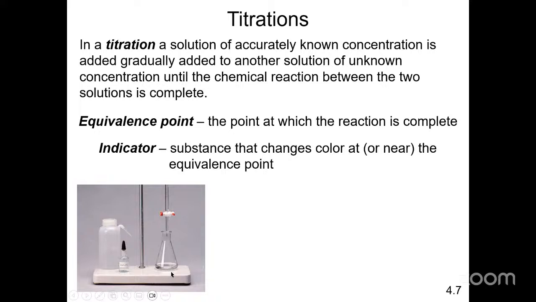As I said before, an indicator is a substance which takes on a particular color depending on the pH of its environment. Now, in the experiment that we'll be doing here in my course, the indicator that you'll be using is a substance known as phenolphthalein. See if I can write it down here.